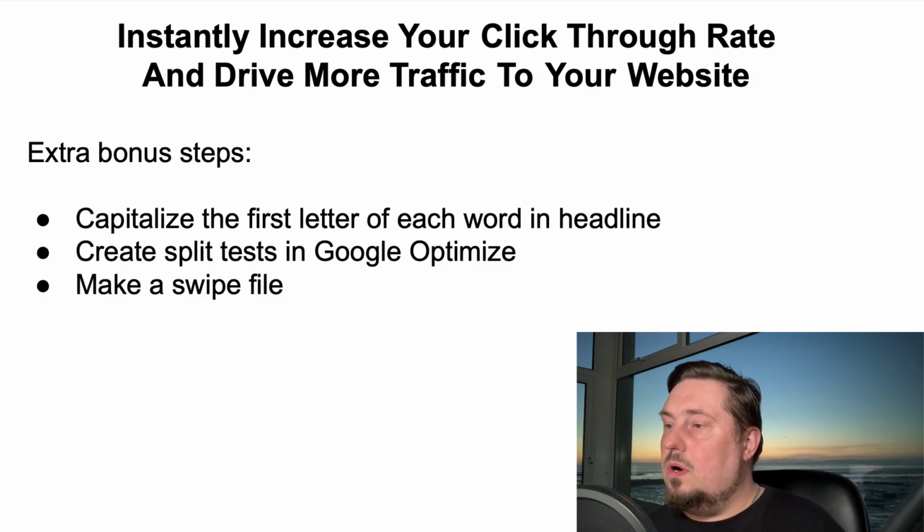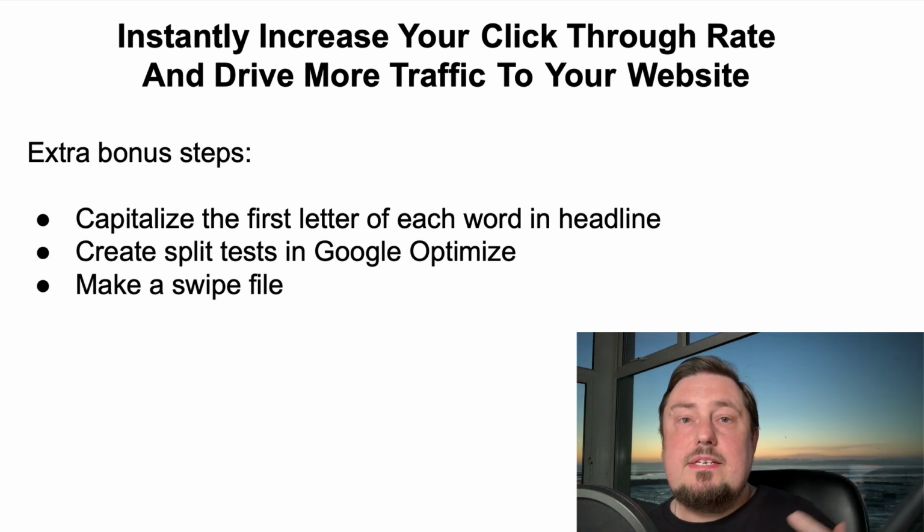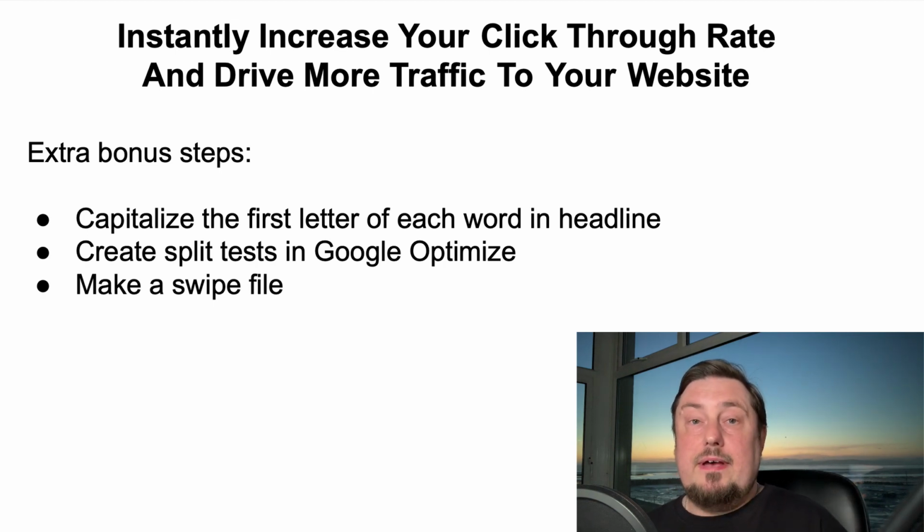And also make a swipe file. This is essential because what you're going to do is create a list of the best performing headlines and copy that you have, and also take a note of the results that it gets. And then at any point in the future, we can just return to that and use this over and over and over again because we know it works.